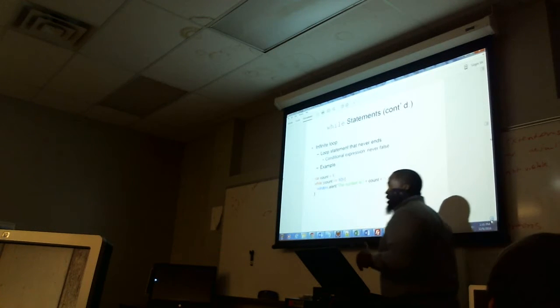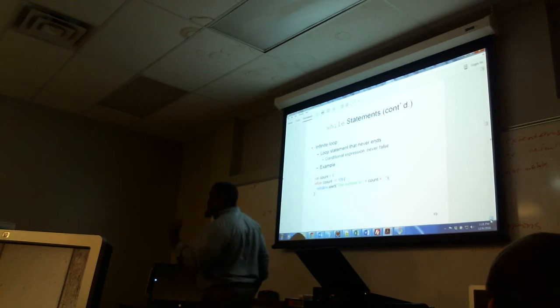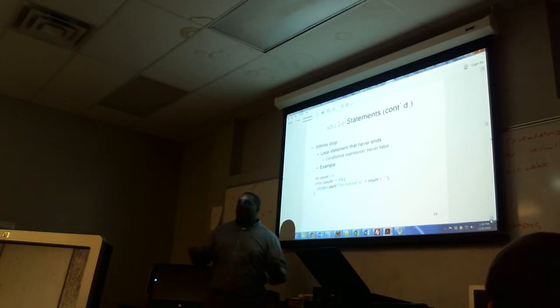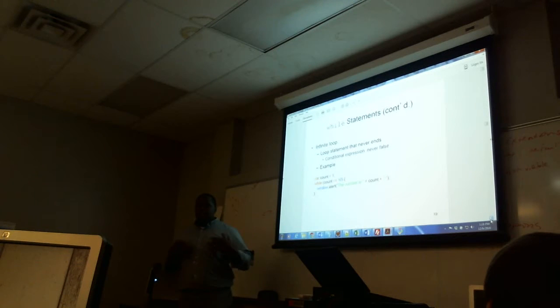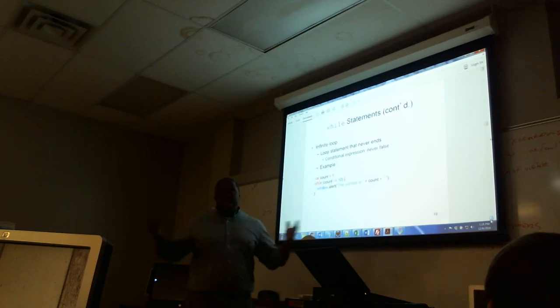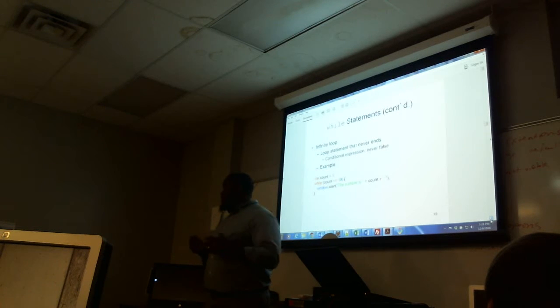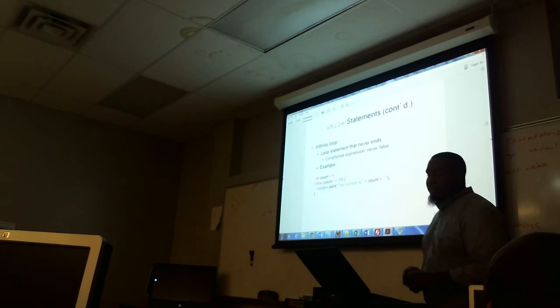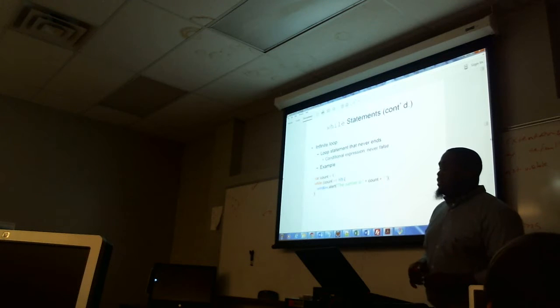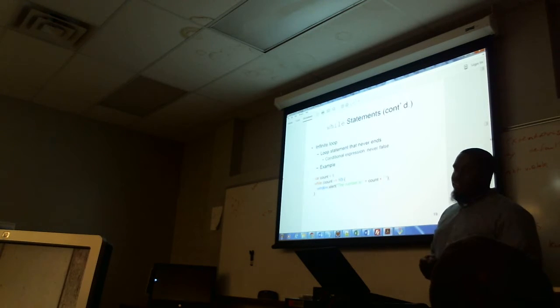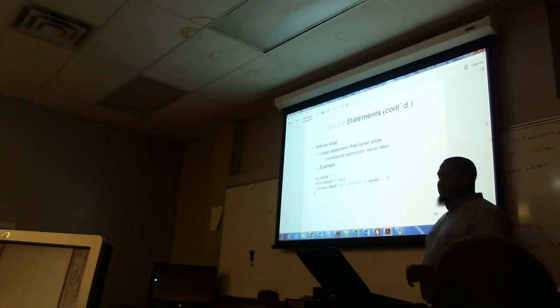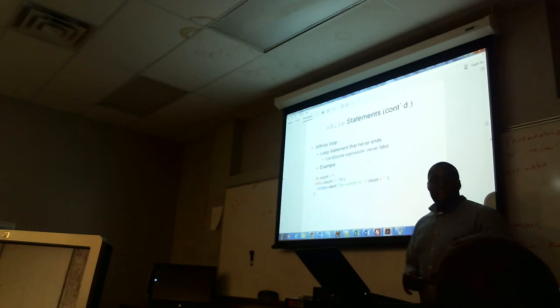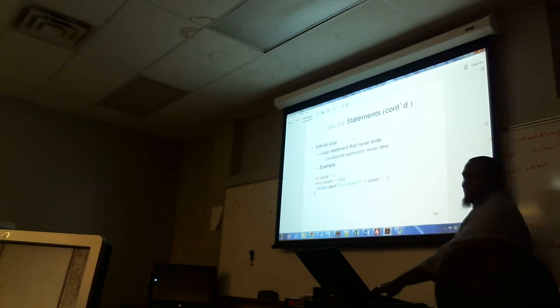An infinite loop, understand what an infinite loop is. You'll see this in the final exam. An infinite loop is where we don't have that increment or decrement value, so the condition is true, and then there's no way of getting out of that block of statements because it's always going to be true. There's nothing to say that the condition is false. So we'll continually iterate until the condition is no longer true, but in an infinite loop you will never get out of it. I think I told you guys yesterday, if you want to test this out, just copy this block of code, put it in JS Fiddle and see what happens. It crashed the browser.